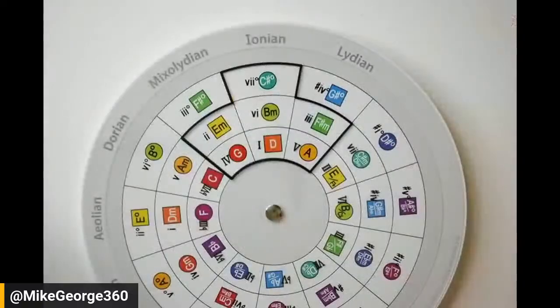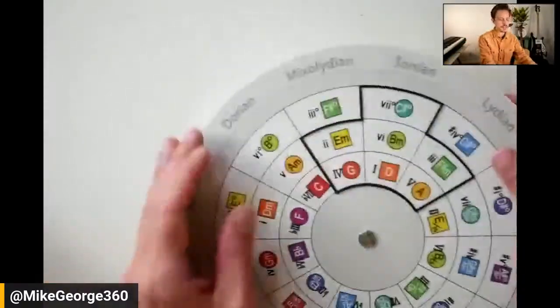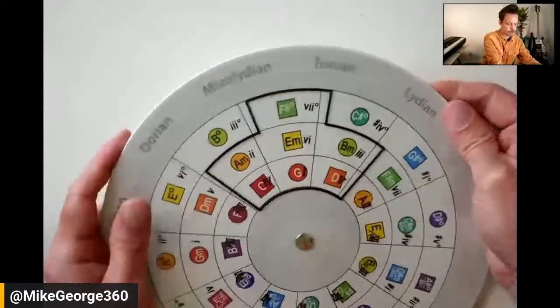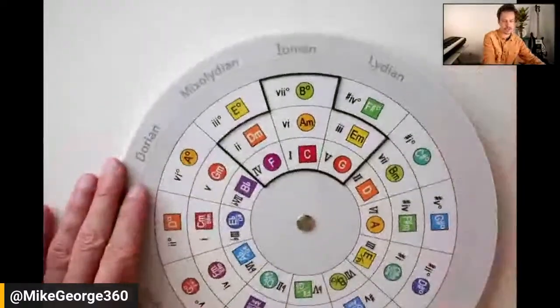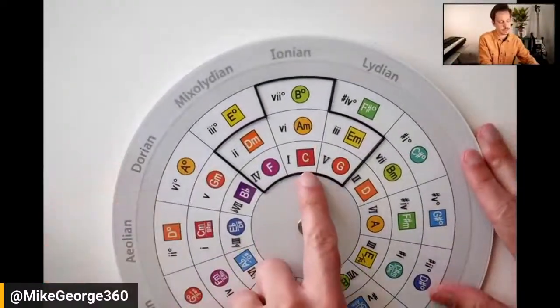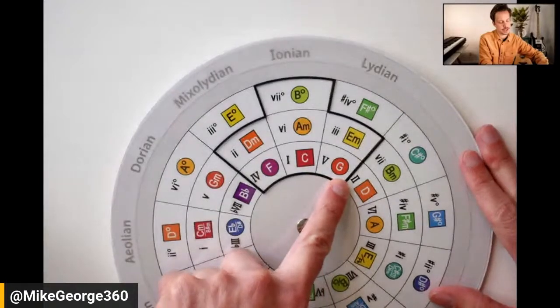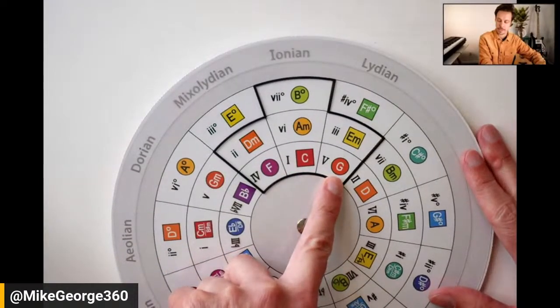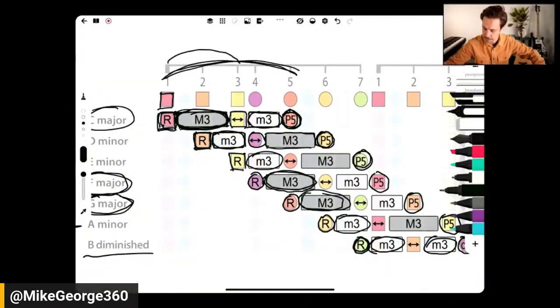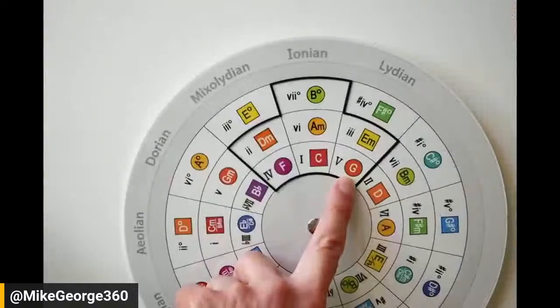So if we look at the circle of fifths, disregard the numerals here. We're just looking at the circle of fifths. I'm just going to align the numerals so we're in the key of C, but you don't have to care about the Roman numerals. So C, its fifth is G. From red to red-orange is the interval of a perfect fifth. And so we see that in this chord. From red right here to G is a perfect fifth. Then from D to A is a perfect fifth, which you can see here.